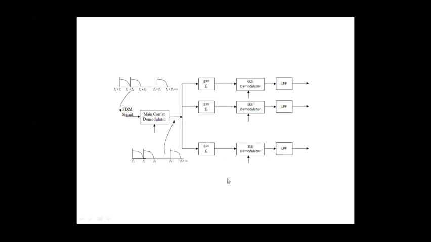Okay, so what will happen now? Output of the first one will be this one. You see here, output of the band pass filters will be like this: F1 to F1 plus W and F2 to F2 plus W, like that. At the output of each and every band pass filter will be having the corresponding subband message signals. After that, each one is demodulated by the corresponding local carrier. So the first band of frequencies from F1 to F1 plus W is used to modulate local carrier whose frequency is F1.